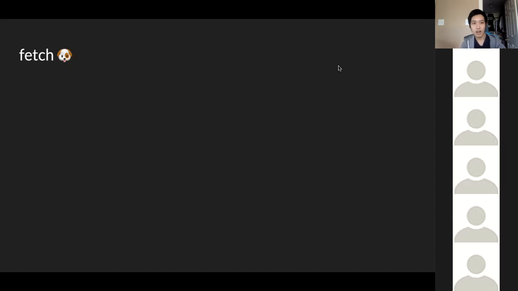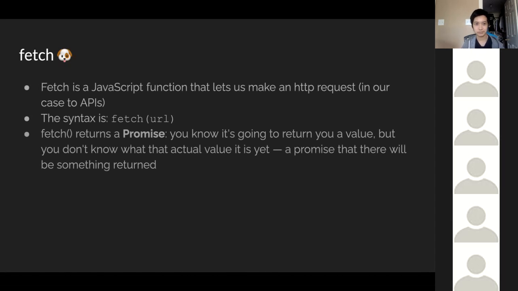So what's going to happen is when you call fetch and you throw in the URL, our URL is going to be like https://openweather API whatever, right? And when you call this function, it's actually not going to give you the data right away, because the request takes time, right? You're going to have to send the request over. The API is going to look at it and be like, is this request valid? Are their credentials okay? And then they're going to grab their data and do some operations with it probably. And then they're going to send it back to you. And that takes time. And so when you call it, you can't expect the response right away.